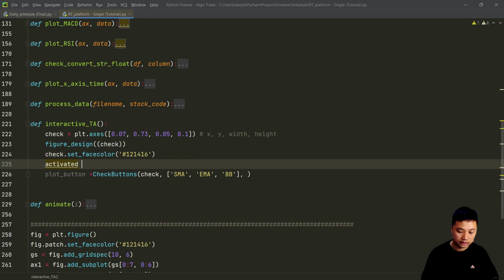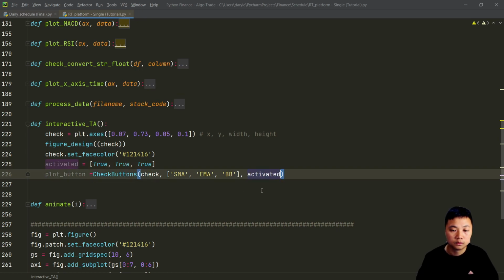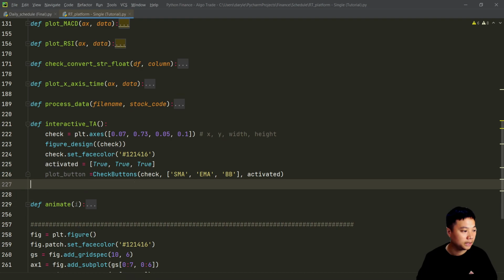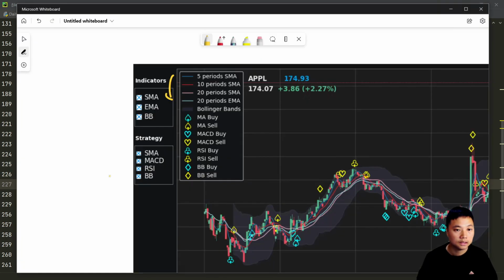I will name it activated, and at the very beginning it is all true for this plot button. That means at the very beginning, I will just enable all the buttons, check all the buttons.